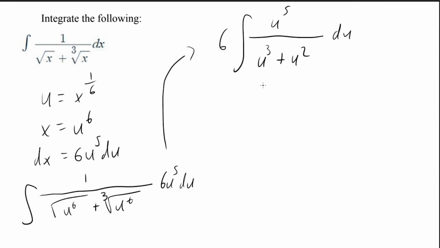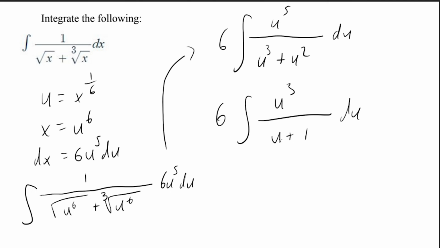So now this integral looks a bit easier, and we can do one more step of simplification before we move on to the next steps. And so we can simplify this by actually factoring out a u squared. And so then we'll be left with u to the 3rd on top and u plus 1 on the bottom, because we factored out a u squared from both the top and bottom, and so then those cancel. We'll get this with respect to u.